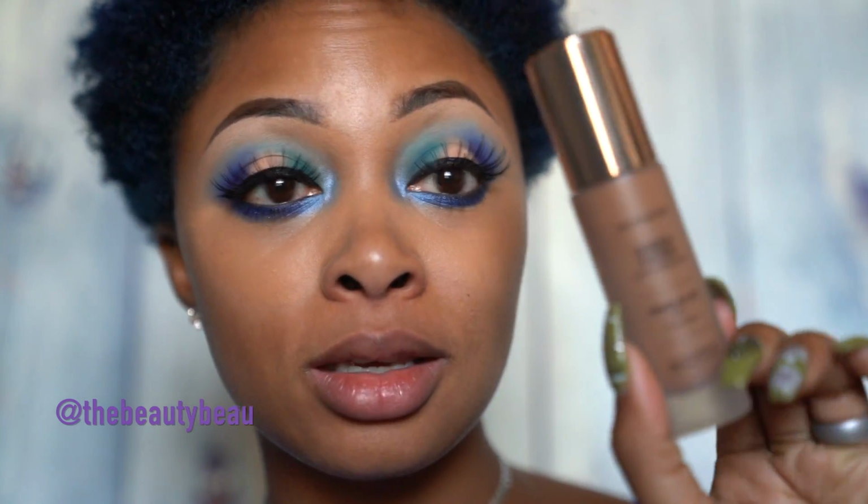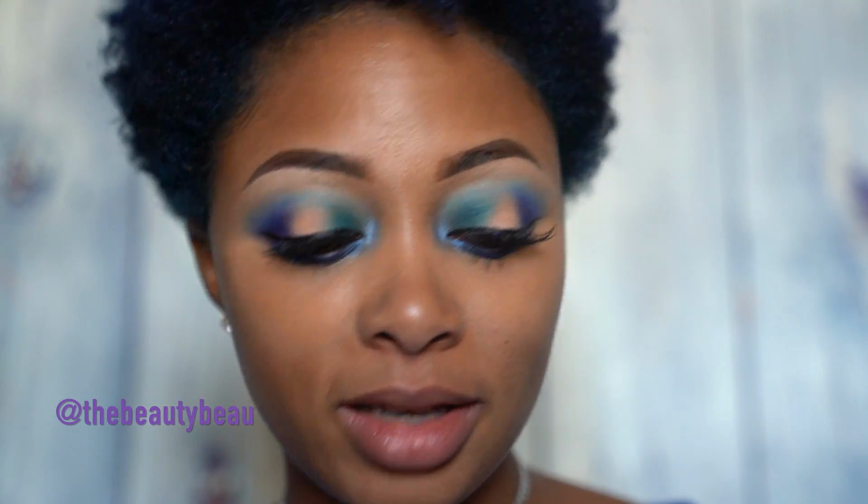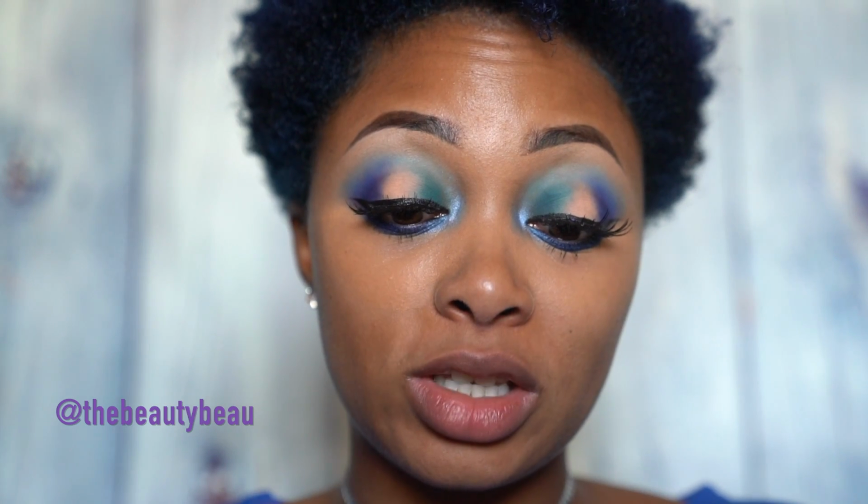I love this. I've used it a few times in the past, but I just recently rediscovered it by shopping my foundation stash. I have so many foundations that I need to use instead of sticking to the same ones. But guys, this is my perfect color. It still is. I got this formulated actually 2 years ago. I know, I'm supposed to throw it away like every 5 years maybe? I don't know. Oh, it hasn't been 5 years. Anyway, the stuff is awesome. You'll see it's the perfect color for me. I love it. I'm glad I rediscovered it.